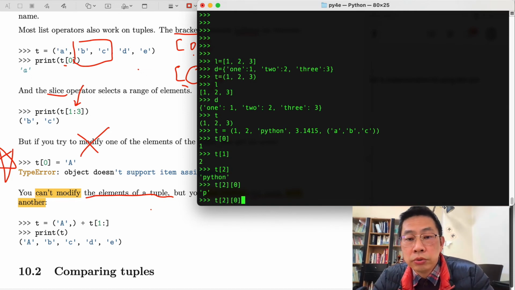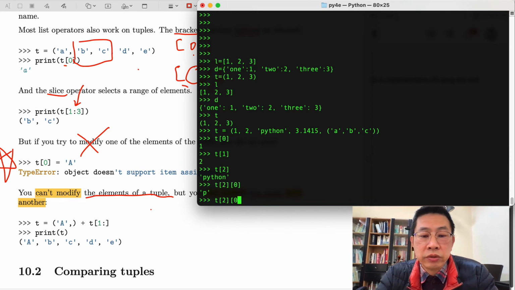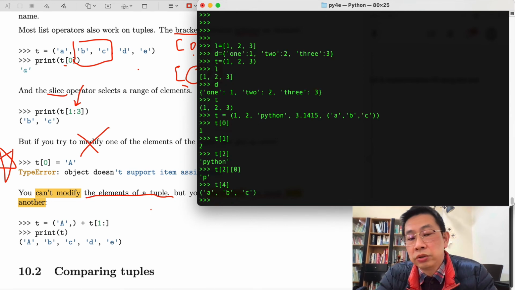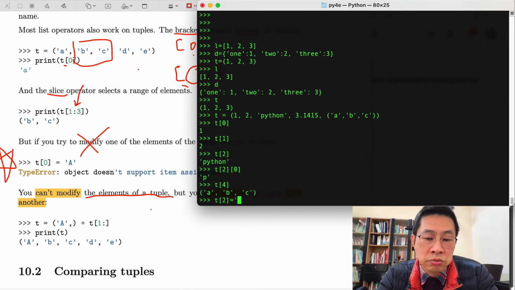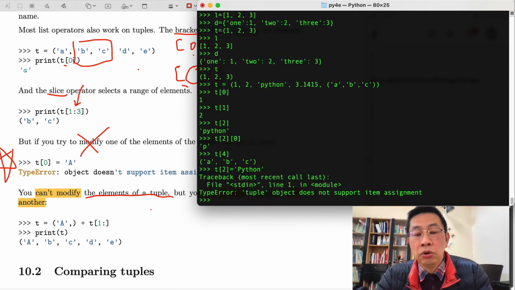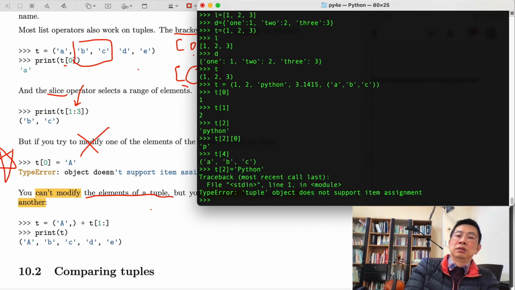You can also retrieve tuple 4. But what if I want to change this Python? I want to change tuple 2 because you forgot, P should be a capital letter. Can you do that? No, you cannot modify this.